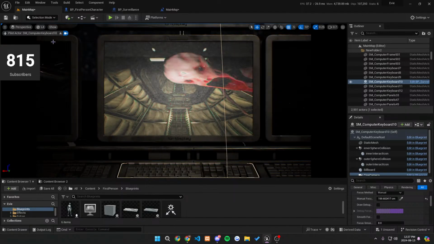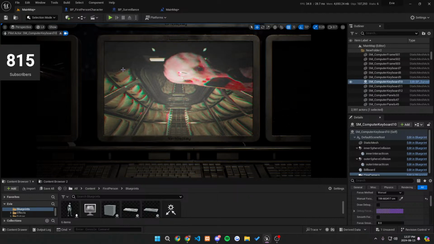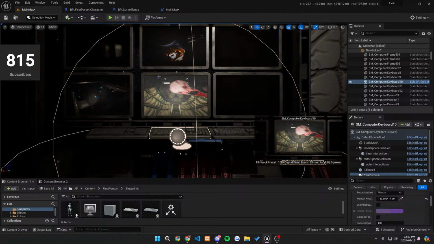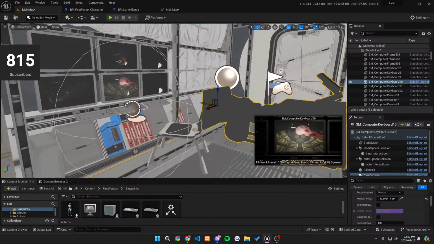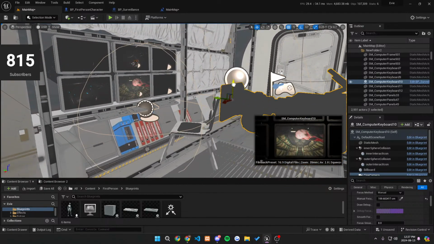So when I go in lit mode, yeah, that looks better. I think it should probably be moved up a bit. Yeah, it should probably be moved up a bit. Let's move it up a tiny bit. That's pretty good.